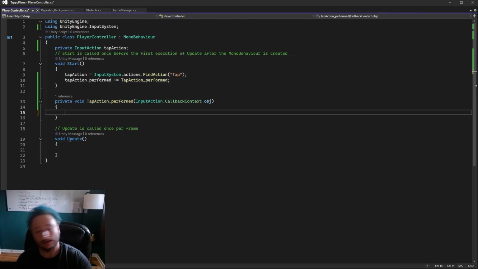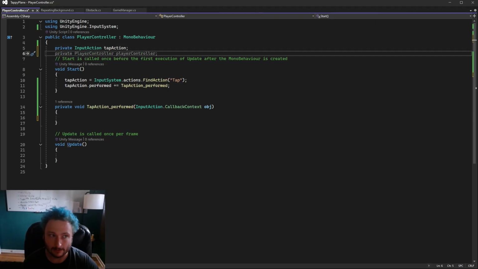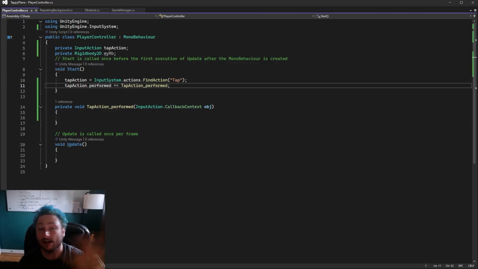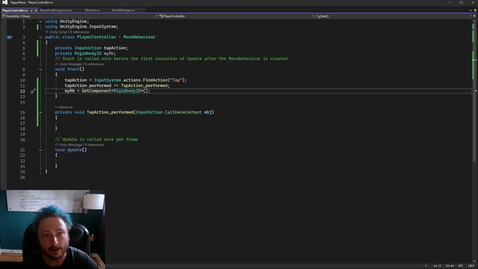Now, in Brick Breaker, we moved our paddle by getting a hold of a component. We've already added this component to our plane. It's the one that has to do with physics. That one is our Rigidbody2D. I'm going to say myRB. And I'm not doing this serialized field stuff. I'm a programmer. I don't need to go dragging things in. I'm going to say myRB equals GetComponent Rigidbody2D. That way the designers can't go mess up my stuff. The artists can't mess with the little slots that I'm dragging things into. And I just have it right there.